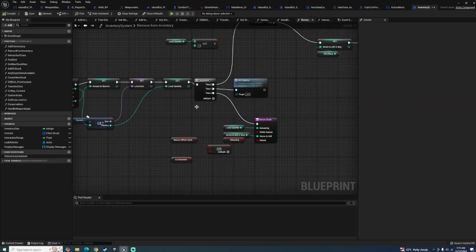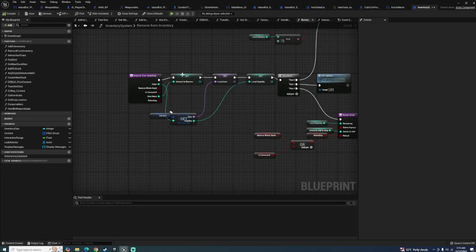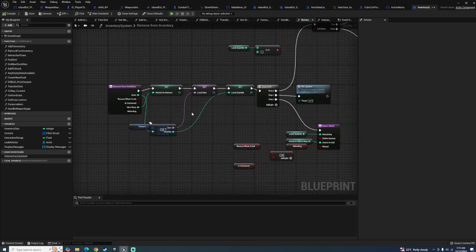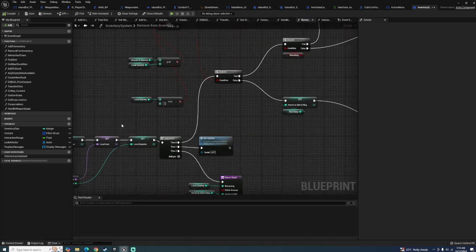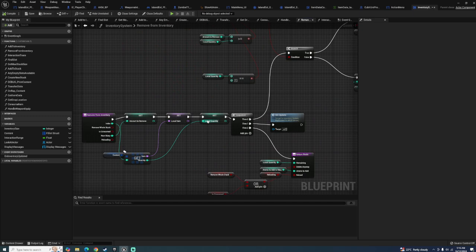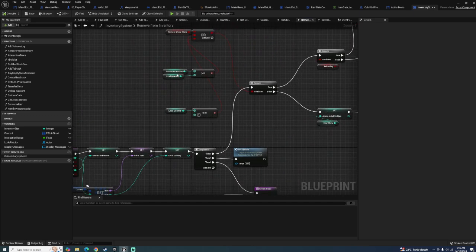How many? We come here. How many is the amount we need to remove from the thing. I made it like this because if I'm reloading, for example, I'm going to want to remove more than one. I might have to remove however many are missing from the magazine. So this is how many I'm removing. We come through, get the quantity like you do, and remove how many we're removing from the quantity.